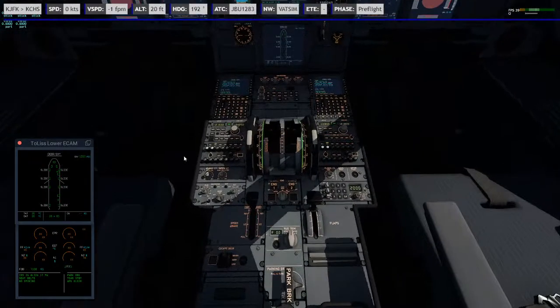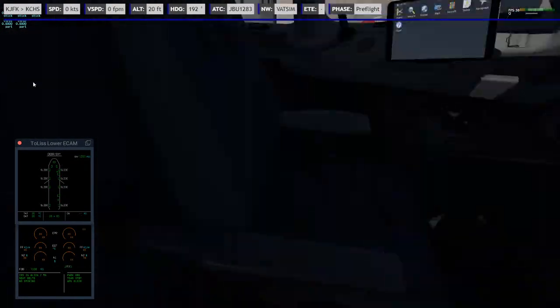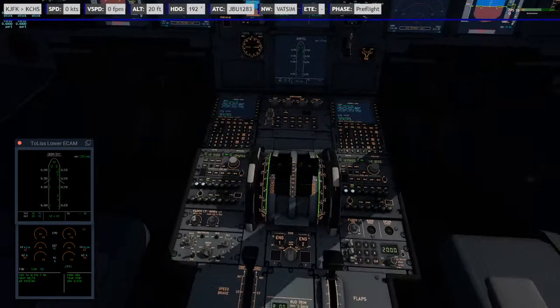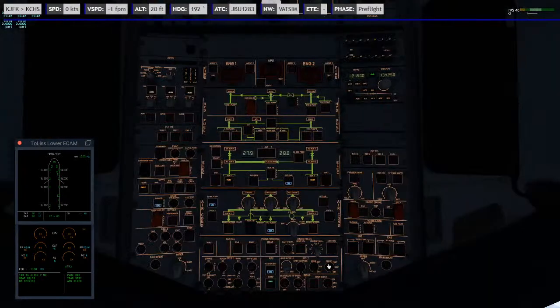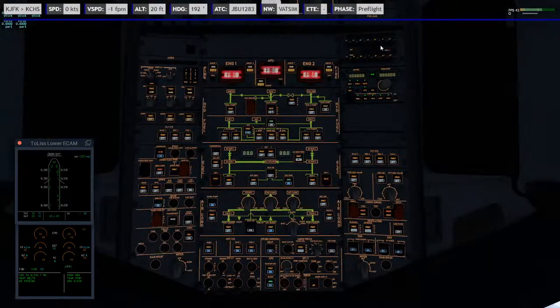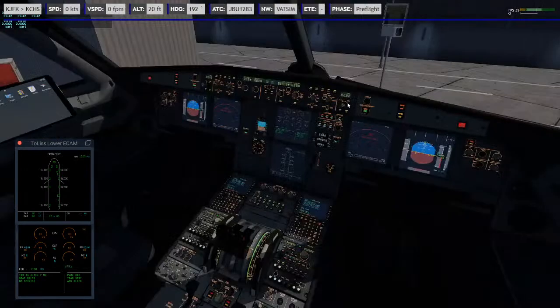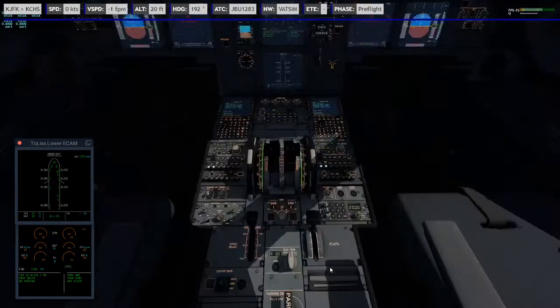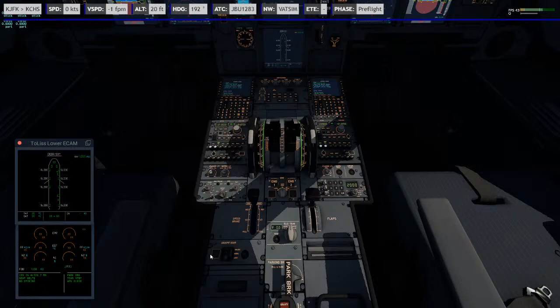Anti-skid is on. We'll do a cockpit door test. We have to close that. We'll do an annunciator lights test to make sure everything is lighted up like it's supposed to, except for some things that aren't modeled by ToLiss. That's normal. Everything looks to be in order. Annunciator lights are bright. Cockpit door test. Lock should be a red indicator here. Norm. Unlock. Amber. Norm. Switching panel is normal.